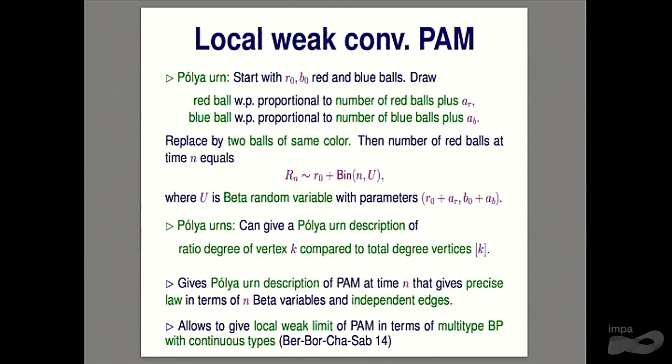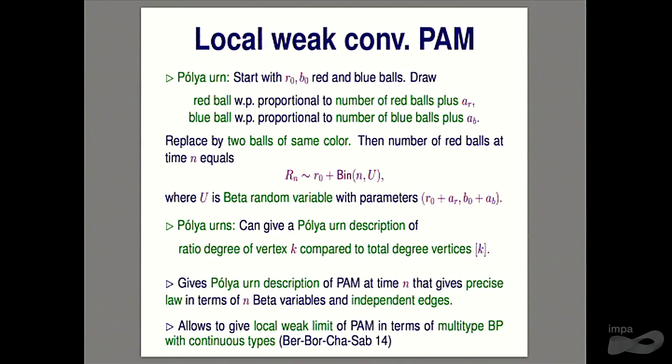Who knows about Polya urn schemes? Who doesn't know about Polya urn schemes? Okay. So a Polya urn scheme is something very simple. You have a big vase. You know, probabilists are always thinking about balls and vases, right? So you have a big vase. You have colored balls in them. A certain starting number of blue and red. You take a ball uniformly at random. You look at its color. Take another ball of the same color. Put it back. And then you can continue doing this experiment.